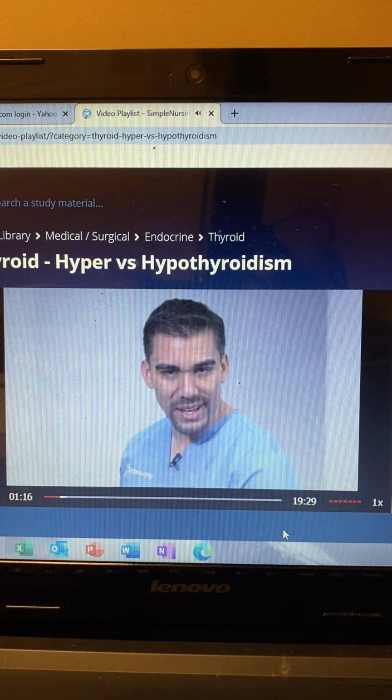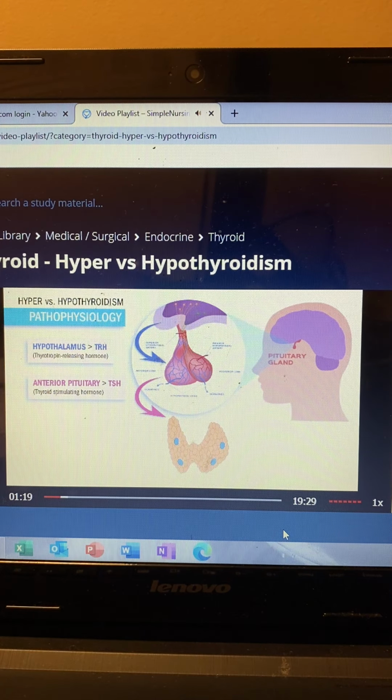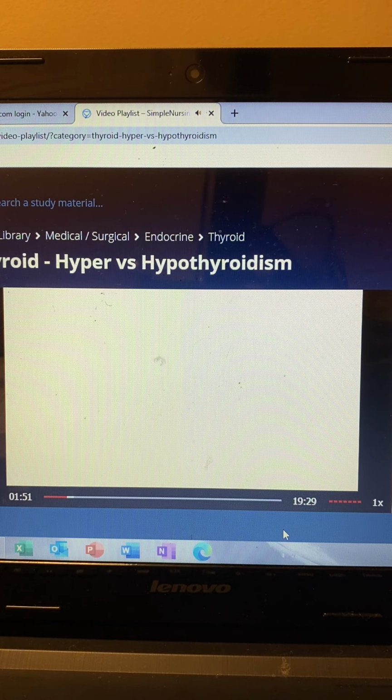Oh, how stimulating. So once stimulated, the thyroid pops out three most important key players: T3 and T4, which are basically our active thyroid hormones, and also calcitonin, which basically puts a ton of calcium into the bone. So our memory trick is it tones down the calcium in the blood by putting a ton of calcium into the bone. So calcitonin, a ton in the bone. Now our thyroid hormones T3 and T4 are the main focus for our thyroid conditions. Hypo, we have low T3 and T4, and hyper, we have high T3 and T4.